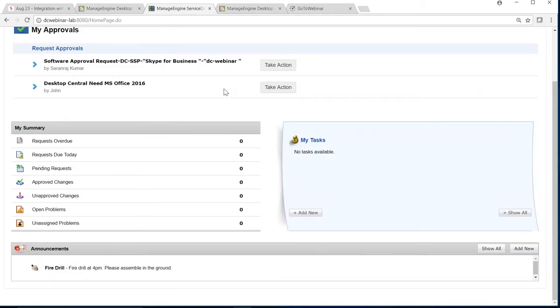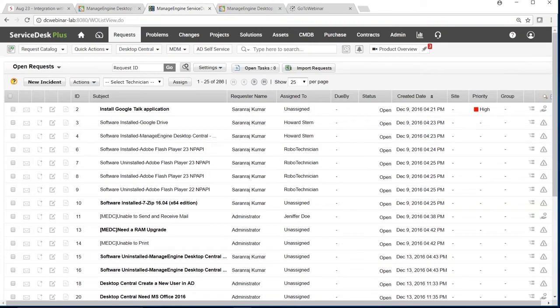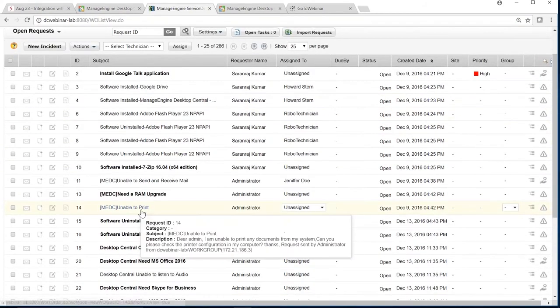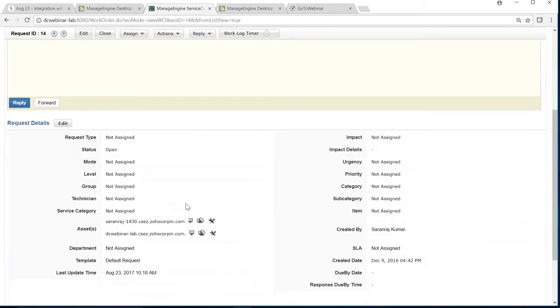Desktop Central has a chat feature which is integrated. When you go to the service request within the ServiceDesk Plus product, for example, a request for a printer problem, unable to print, I can initiate a chat from here to that machine and discuss the actual concern with the user, and go on with further troubleshooting.